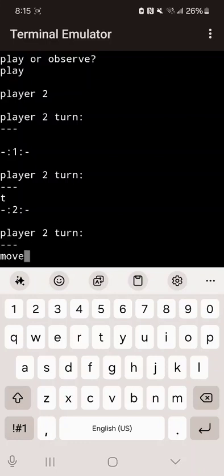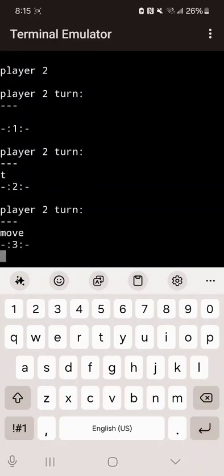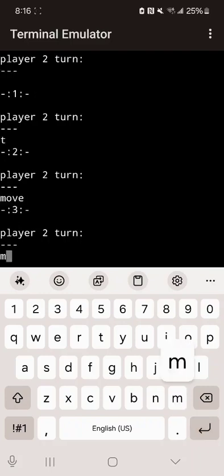So for player 2, you would go move, and then instead of seeing turn 3 pop up, you would be given the options for what piece do you want to move and where do you want to move it. Do you want to move your pawn, your bishop? And then the phases of gameplay are going to be sequential. So the first thing you would do when it says your turn is name the phases.